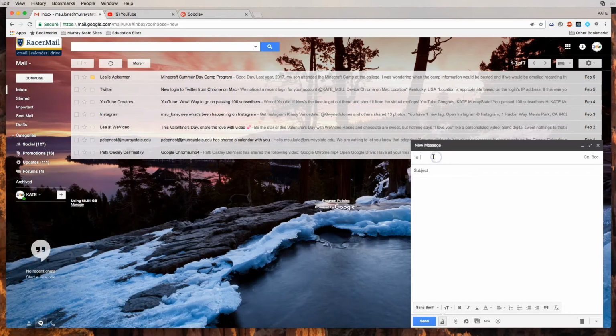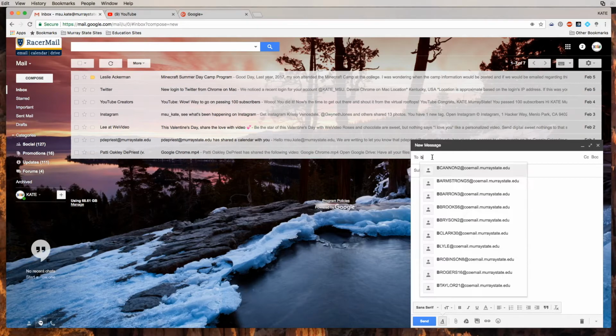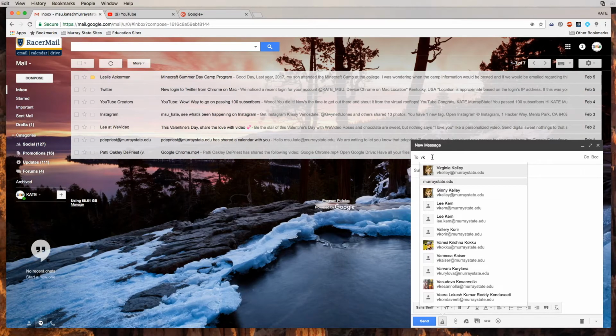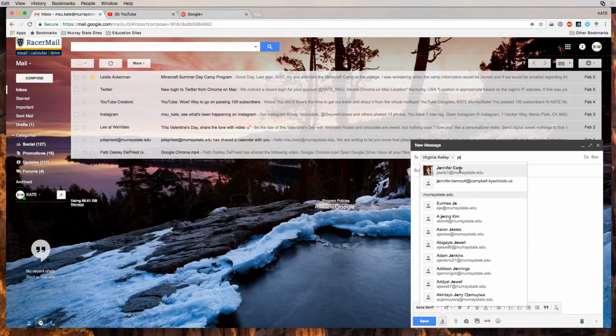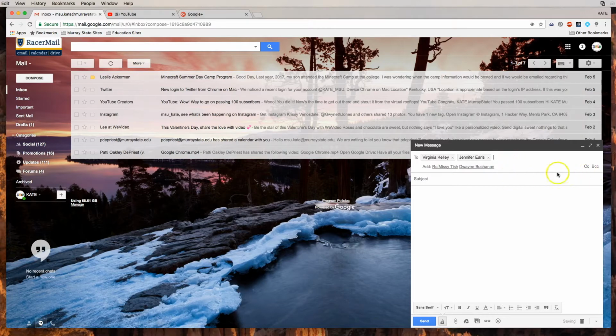If I don't want to do that, if I know the person's basically their email, I know they're in my contacts there somewhere, I can start typing somebody's name. And if I start typing Jenny's name, you'll notice that she pops up to the top, and that's because I email her a lot. She's part of Kate, and so I can just click on her and add it or hit the enter button. And I can just start again typing somebody's email, and it will pop that up as well. So I can keep adding. Notice after I get one or two in there, probably after you've used it for a while, it's going to pop up other people that you might want to add.